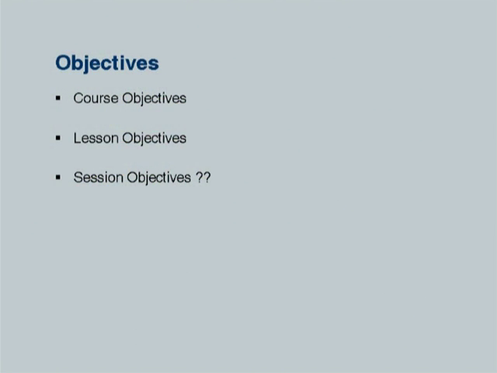When we boil down to lessons, a particular course may have many lessons, which we can also call chapters. There are multiple chapters or lessons in that course. Each lesson would correspondingly have its own lesson objectives. Now let us boil down to a particular session. A session being one period or 1 hour, it may be 45 minutes or 50 minutes as the case may be. Do each of those sessions also have corresponding session objectives? Can we also have those objectives to have a clear perspective as to what the learner would be in a position to learn, and what skills will be acquired by the learner by the end of that particular session?